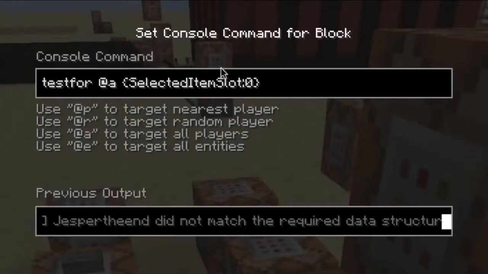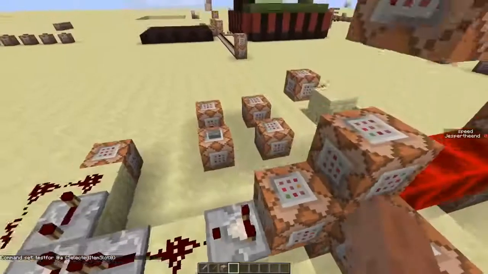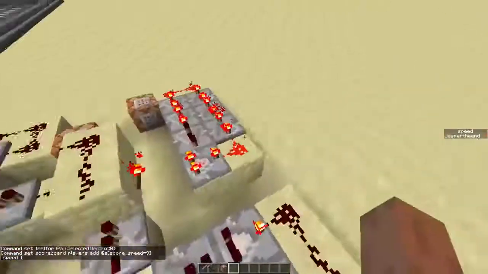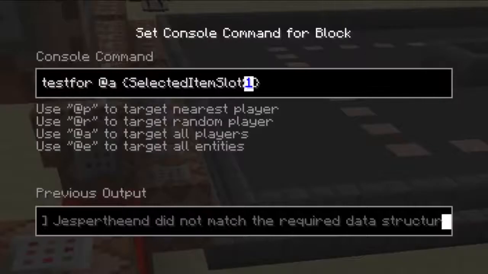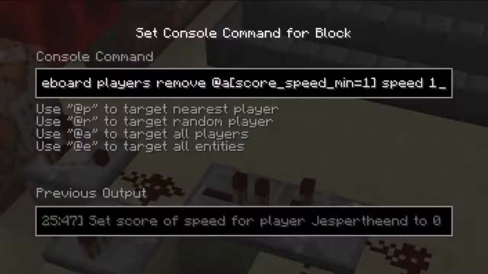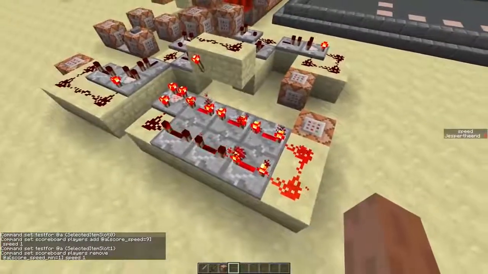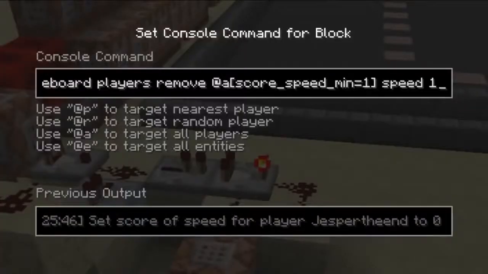This one tests if the player selects the first slot. When he does, this clock starts running and this clock increases the speed. When the player selects the second slot, this clock will start running and that decreases the speed. And this clock is there just in case the player doesn't select any of the two slots. This clock also decreases the speed.